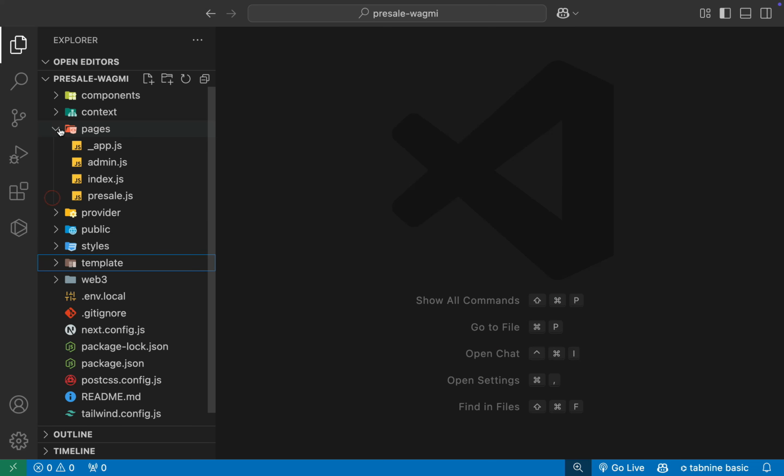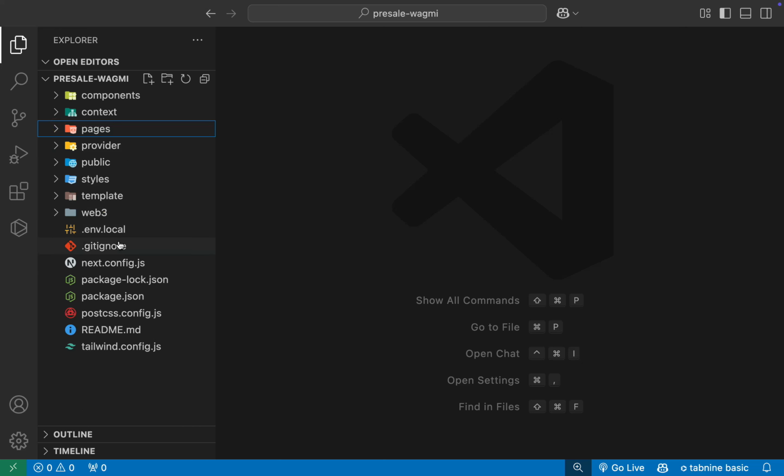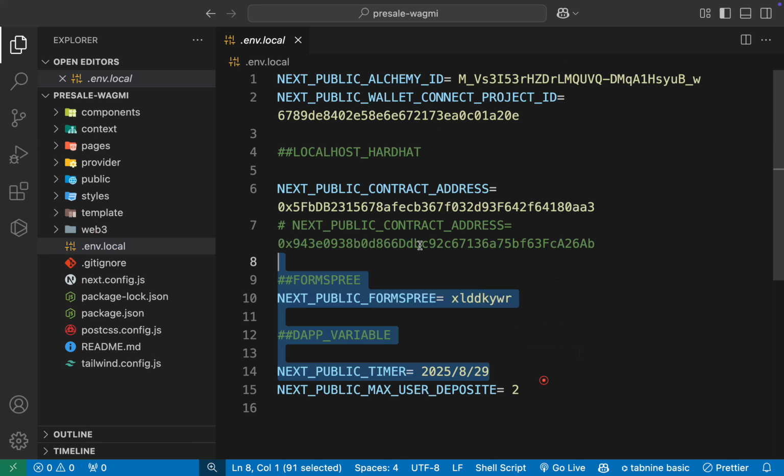Perfect. So this is the template, and you will find this environment variable, and here we have to provide all of these details. So we have to get our Acme API key. You can get it or you can ignore it. There's no problem. Anyway, I'm going to provide you this. It's not that important, but this one is very important. You have to use your own project ID. You can use this one, there is no problem, but it has a limited number of requests. So I would suggest you create your own project, and that's what you can provide here. In that way, you can easily do the DNS configuration as well, which I will show you.